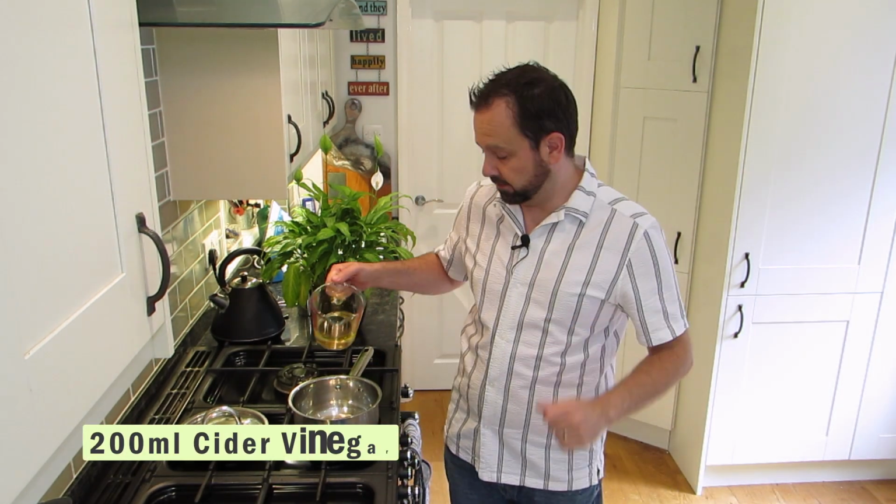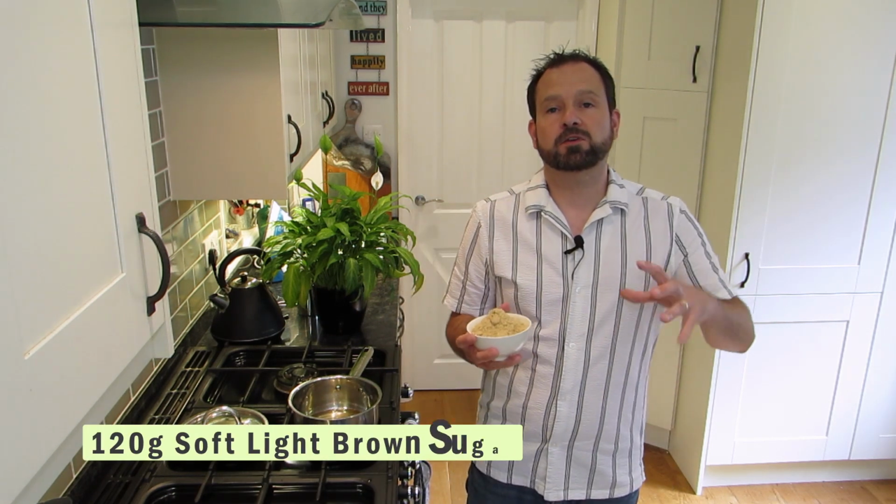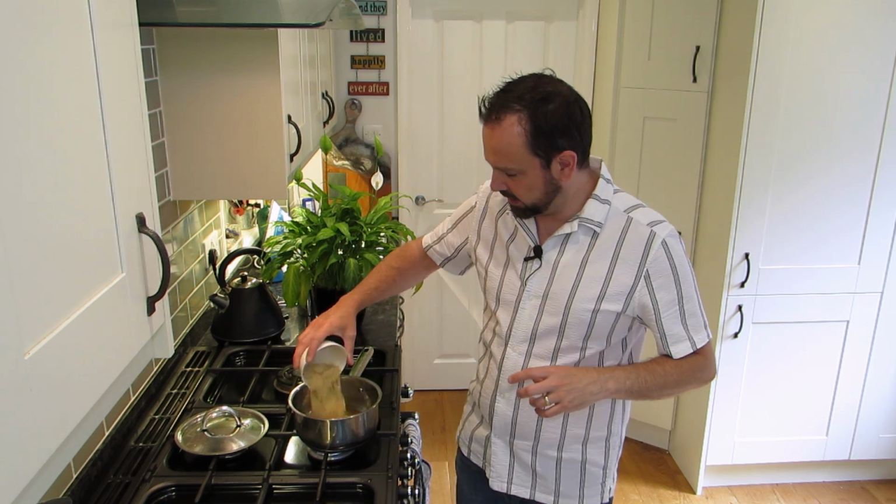Once you got that on, you want 200 ml of cider vinegar. I'm just going to pop that in there. Then we're going to put in 120 grams of light, soft brown sugar. And that's just going to create a base for this. You're going to get a really lovely sweet relish with it. It's going to be really delicious.